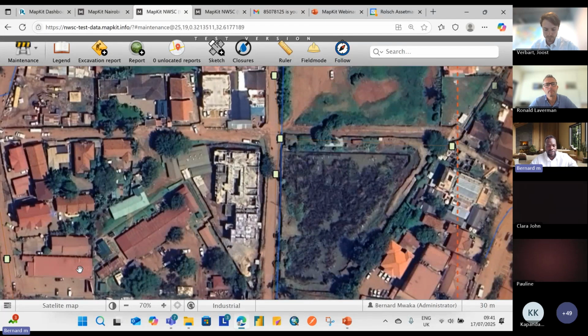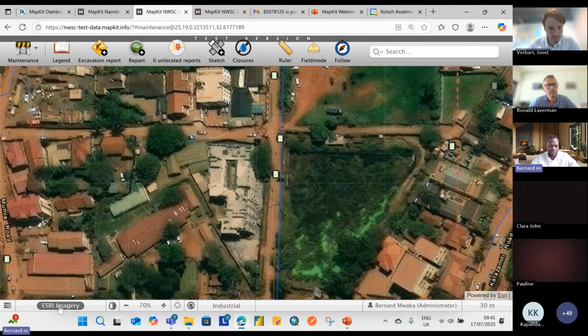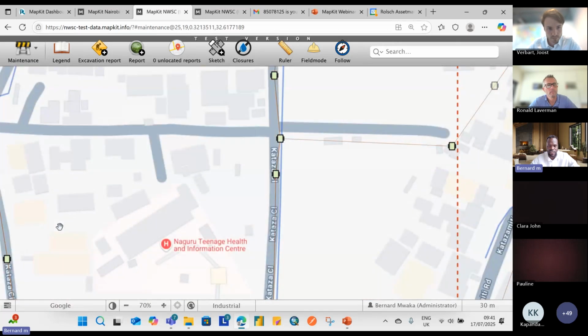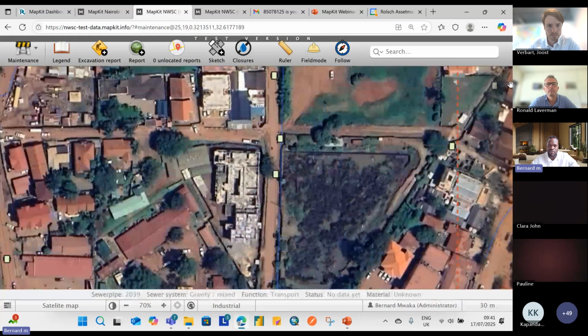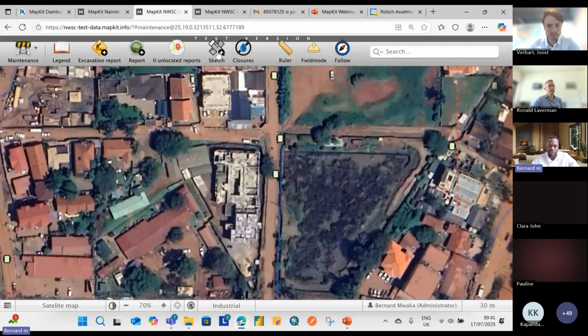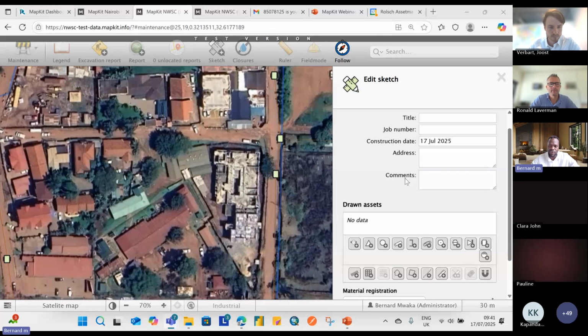I talked about earlier that MapKit has several base maps. As you can see here, our users can switch between different base maps to do what they want to do, which I think is really helpful. So it doesn't matter what caliber of technical expertise someone has, they can still find their way. But for purposes of adding information, we try to use the satellite map or the SV images because they provide better context. So using MapKit, we have a button here that is called the sketching button, which brings up this window, as you can see here.